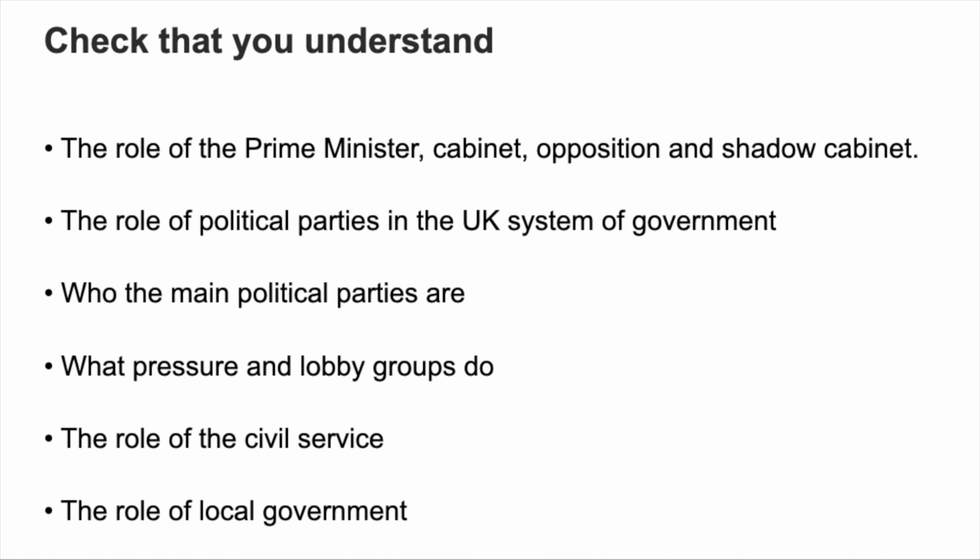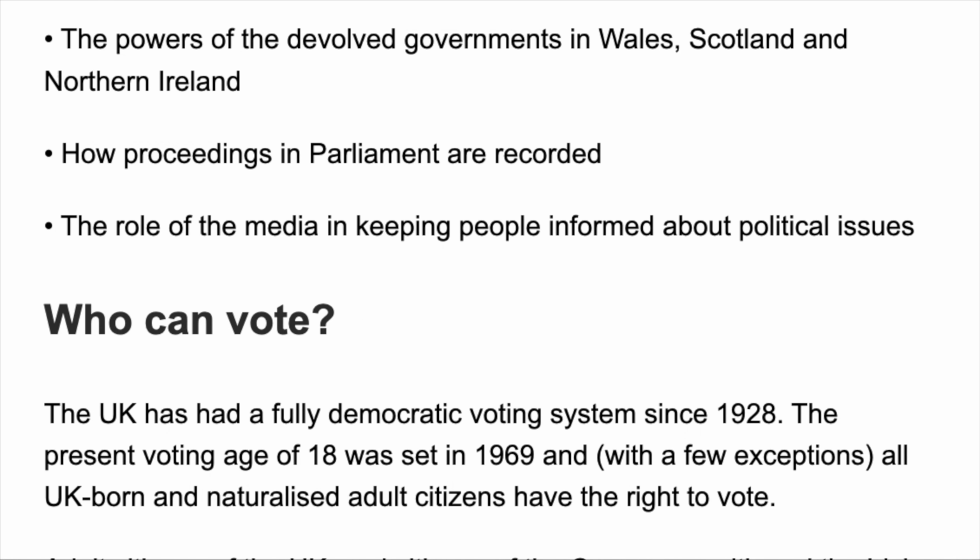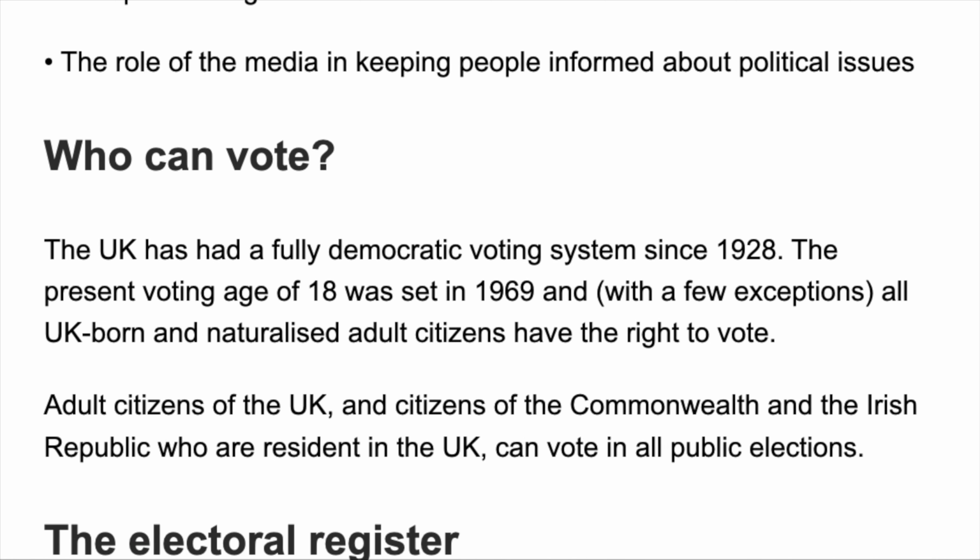Check that you understand the role of the Prime Minister, Cabinet, opposition and shadow cabinet, the role of political parties in the UK system of government, who the main political parties are, what pressure and lobby groups do, the role of the civil service, the role of local government, the powers of the devolved governments in Wales, Scotland and Northern Ireland, how proceedings in parliaments are recorded, and the role of the media in keeping people informed about political issues.